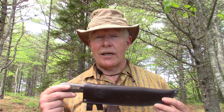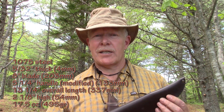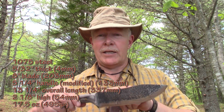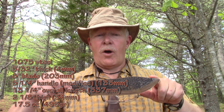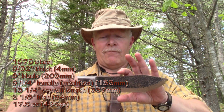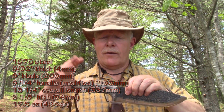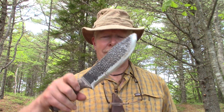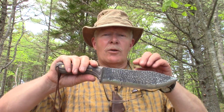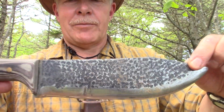Now, it was a big knife, no question about it. I'll put the specs on the screen so you can see. But basically, it's a 3/16 inch blade thickness, 8 inch overall blade, very thick this way. I'll measure it and put that on the screen as well. And I'll give you the overall length as well. It's a big, heavy, thick knife. Very traditional look. It's made to look as if it's hammer forged. It's not. I'm sure that's just in the manufacturing.